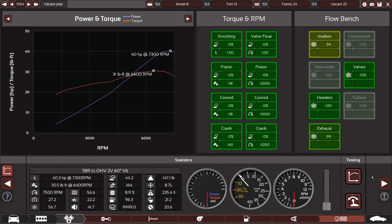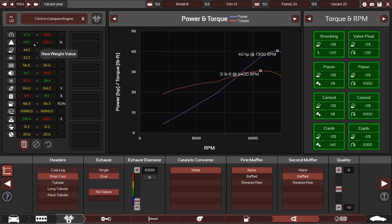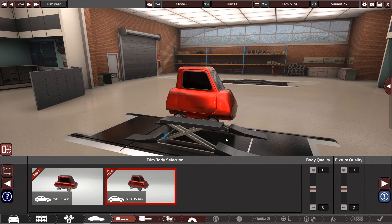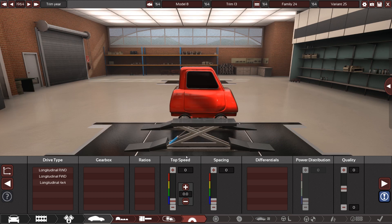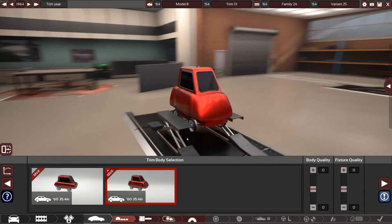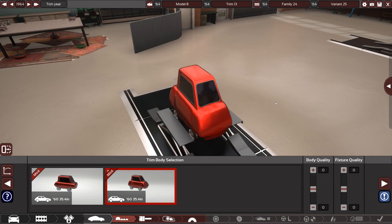How much is it gonna weigh? How much does the engine weigh already? 147.1 pounds — yeah, we have some room to work with. $235 bucks to make it — that's not awful. I'll tell you what is gonna be awful though, and that's the rest of the car. One of them breaks the game and one of them doesn't. Well, at least this game is pretty good with autosaves. It's just gonna drop us right here. Alright, I'm not clicking on that one again — that one just breaks things.